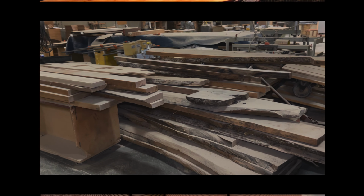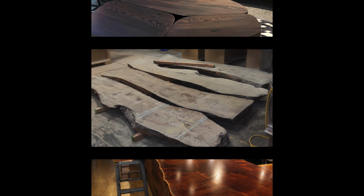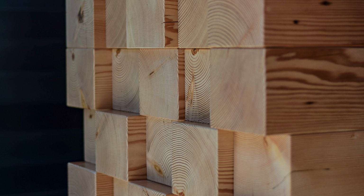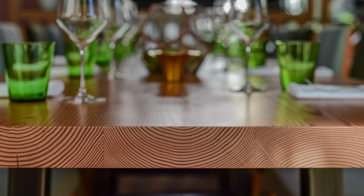As a tree grows, it's absorbing carbon out of the atmosphere, and then when you make it into a durable piece of furniture, that carbon is locked inside. It's really a carbon sink: the longer it lasts, the more carbon we can sequester out of the atmosphere in the form of wood. What we're making has potential to endure for centuries. If you find the things that you live with are beautiful, you want to keep them for longer. So there's the durability of the product itself, but there's also the durability of your relationship with it.